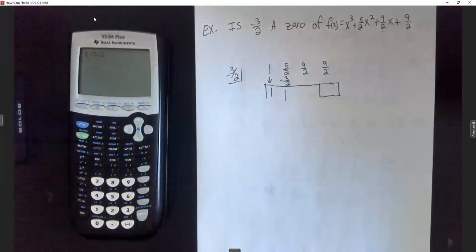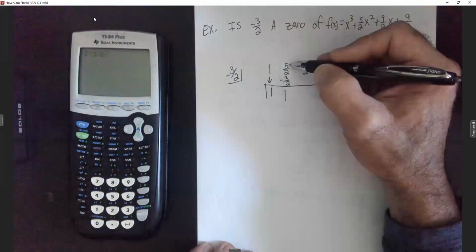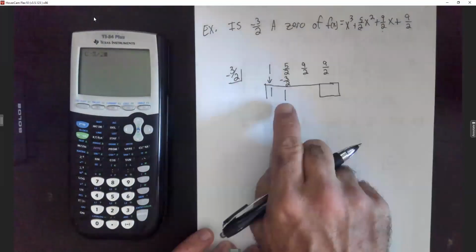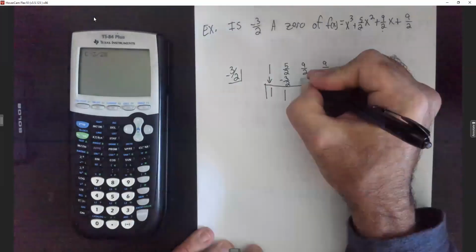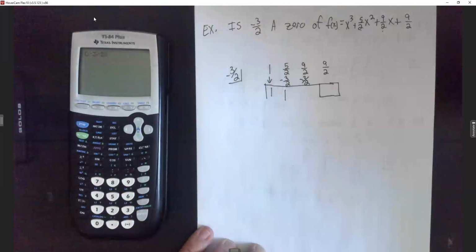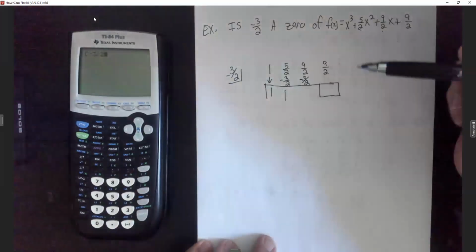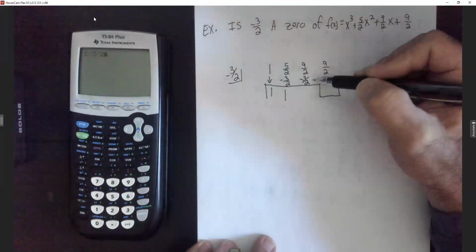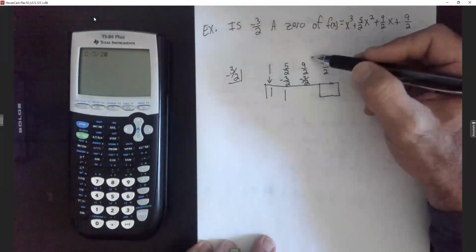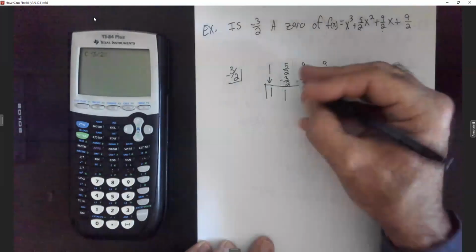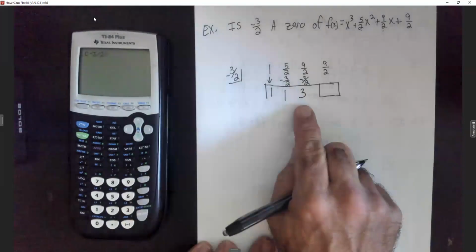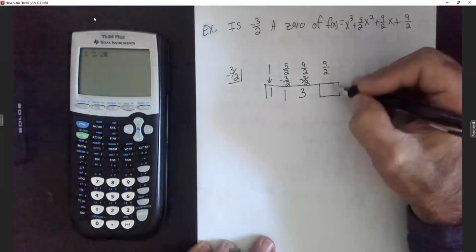Now you can do that on a calculator. 5 divided by 2 minus 3 divided by 2 would give you a 1. All right, then 1 times negative 3/2 is a negative 3/2. So it's good we're getting a common denominator, okay? So the bottom will be a 2. So let's see what the top gives me. 9 minus 3 is 6. 6 over 2 will reduce to a 3. So there's the quotients, but what we want to really look at is this remainder.